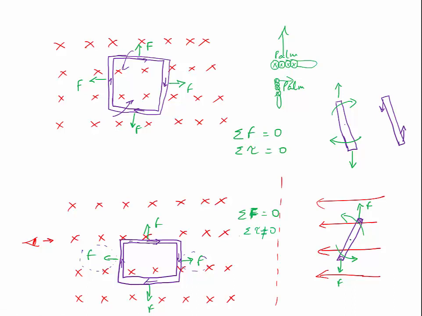But once it crosses the vertical, if we are able to reverse the direction of current and make the top one come out of the slide and the bottom one go in, we can reverse the direction of forces using the second right-hand rule and make it go this way, which will then cause it to continue spinning in the same direction, which is what a motor does. And I'm going to show you a quick illustration. The tool that's used is called a commutator.